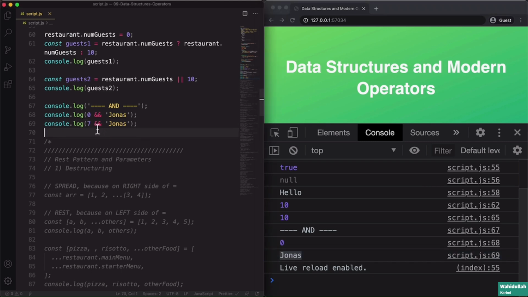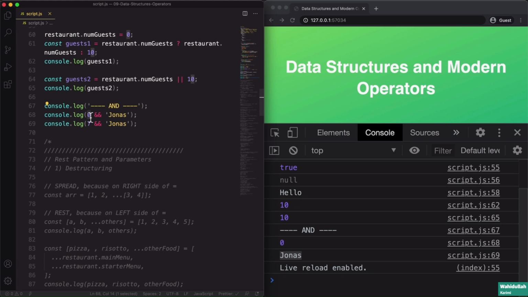So when it is truthy, it means that the evaluation continues, and then simply the last value is returned. And once again, this makes sense if we think about it. So the AND operator is only true if all the operands are true. And so if the first one here is false, then it means that the entire result of the AND operation will already be false anyway.